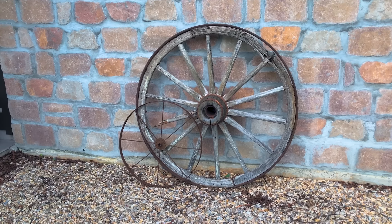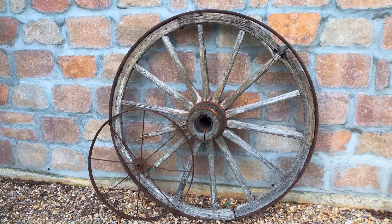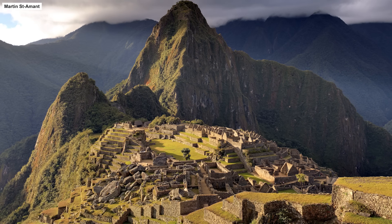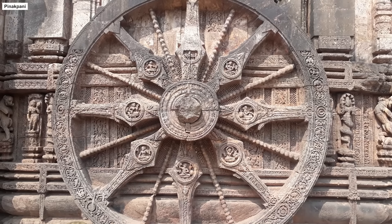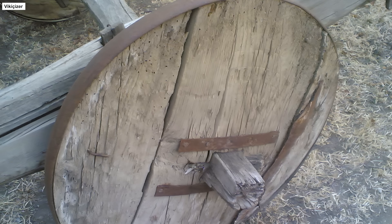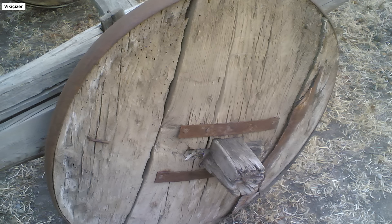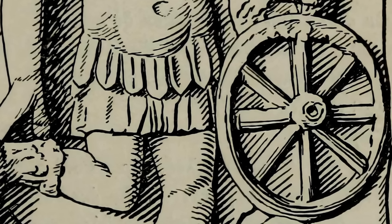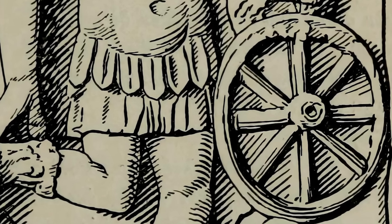The wheel is one of mankind's most important inventions, at least for most parts of the world. For a civilization like the Incas who lived in the mountains, the wheel had little practical application. But for most of the world, developing a wheel was a major game-changer for any society. It is believed that the first wheel and axle was invented by the Sumerians in the 4th millennium BC. These early wheels were solid disks of wood attached to an axle, though by 2000 BC people figured out that they could hollow out the wheels to make them lighter without damaging their structural integrity. Around the same time, the spoked wheel was also invented, and this was the last major design change in the history of the wheel.